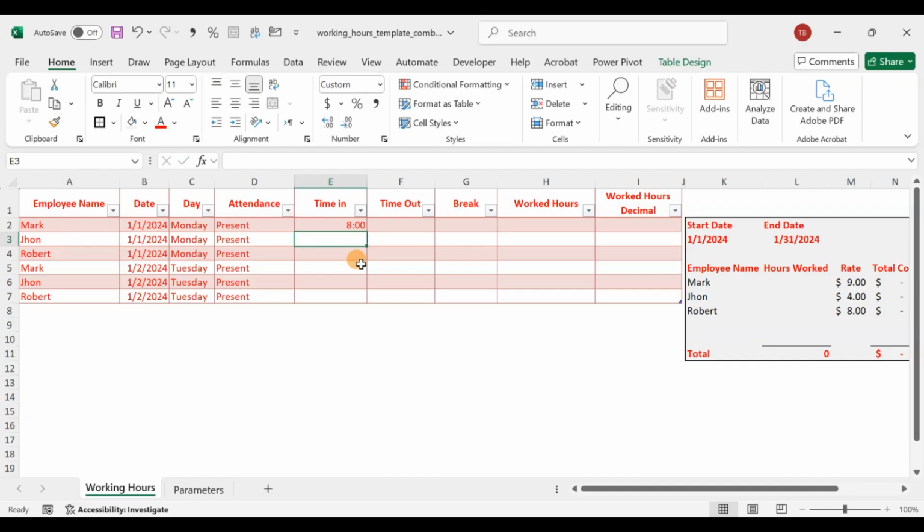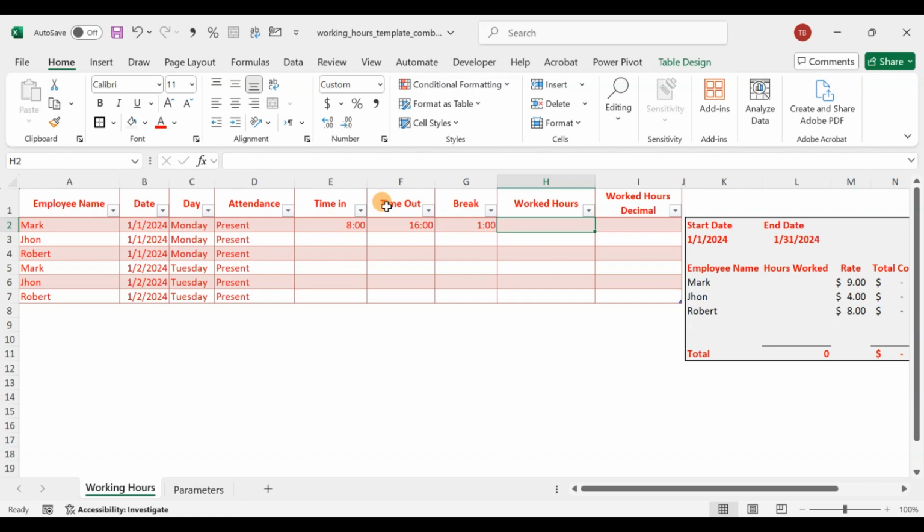The starting time is 8 o'clock. And then the timeout break is for 1 hour. There may be a difference in your case.